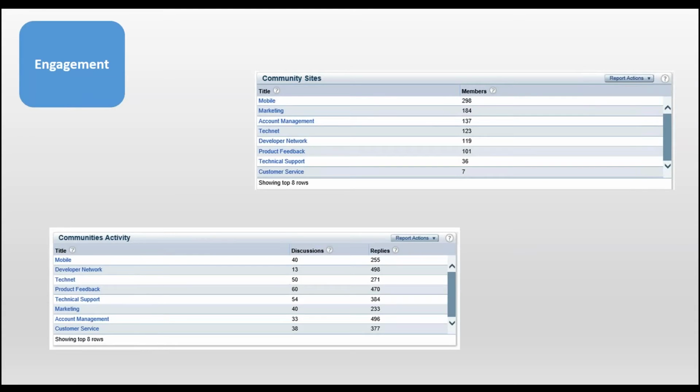And sometimes you could even have different measurements for engagement depending on the type of community. Sometimes a broader all-employee community that you have might have a lesser level of engagement set. But if you have a very specific business unit, checking into this community on SharePoint just once a week may not be enough, and could even be considered fairly disengaged. So you'd really want to raise the bar and set your KPI to a different standard.